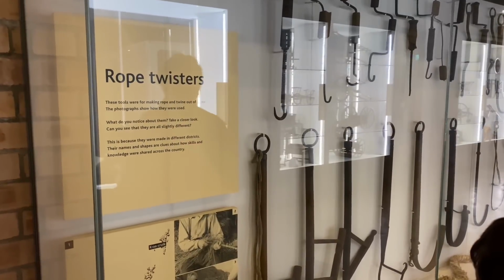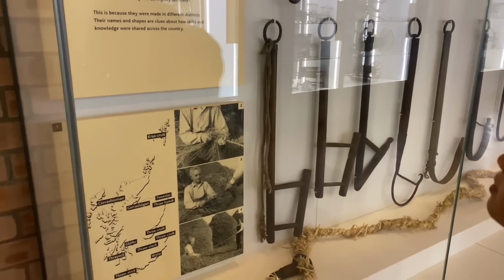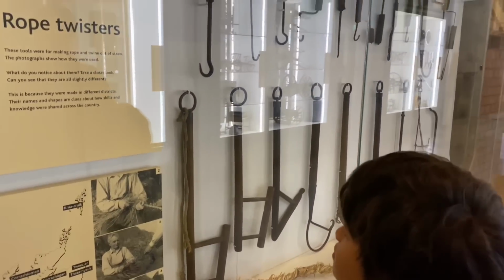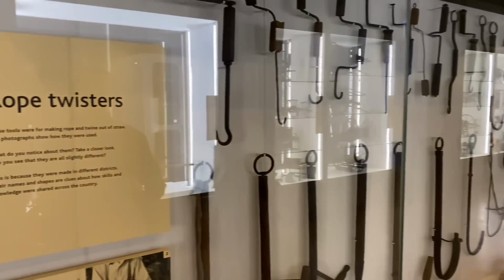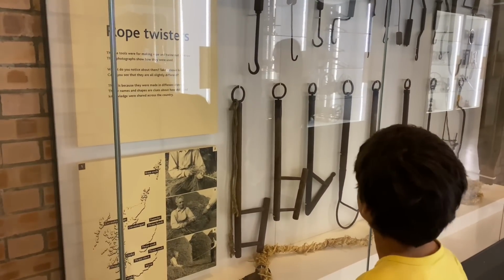Tools are for making rope and twine out of straw. The photographs show how they were used. What do you notice about them? Take a closer look. Can you see they are all slightly different? This is because they were made in different districts. The names and shapes are clues about how skills and knowledge were shared across the country.